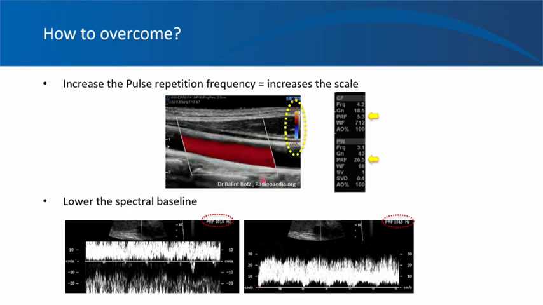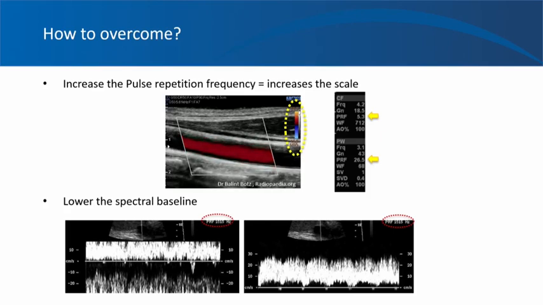See, in this picture, you note that you see aliasing here in the color picture. See this mixture of colors? When the velocity scale was low, unfortunately you are not able to see the exact values of the velocity, but as the velocity scale was increased, the flow has become nicer and smoother in a single color. So essentially increasing the pulse repetition frequency overcomes aliasing. And PRF can be different for color flow and pulsed wave, and it depends on which Doppler mode you are evaluating.